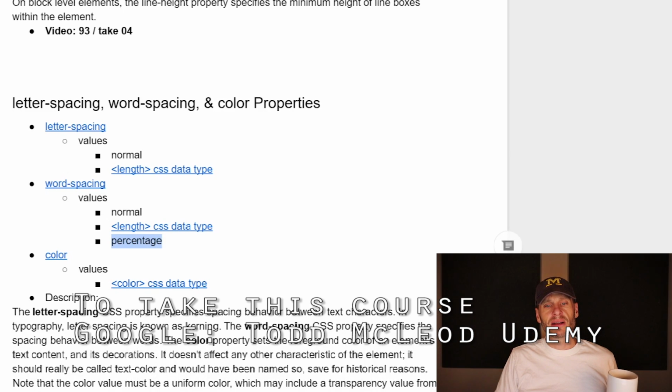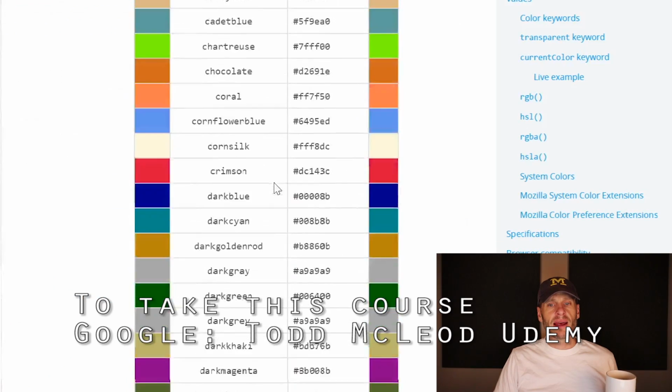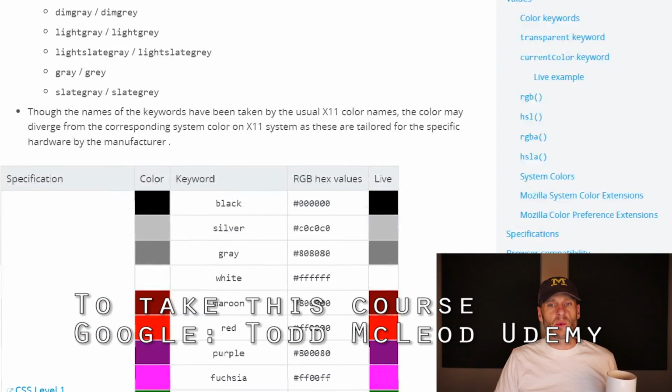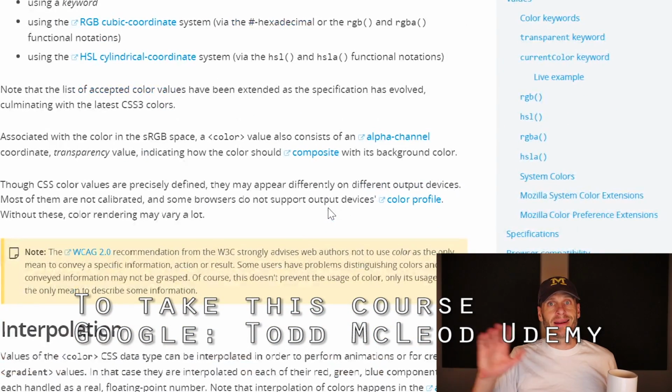And then finally, color takes a color CSS data type. So check that out. This is the next data type we've learned about. And the CSS data type color is kind of a cool thing to check out. You can come here and look at it. Colors can take a keyword, or they could take RGB hex values. With RGB, this is the red, the green, the blue. That's what RGB stands for: red, green, blue. The theory behind that is that you can make any color out of a combination of red, green, and blue. It seems like it's true, though I'm no color expert.